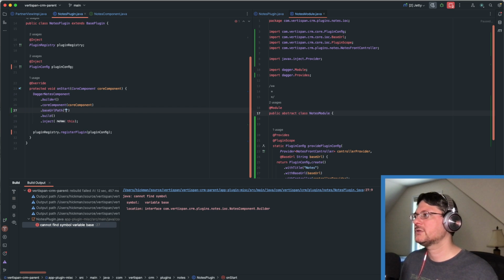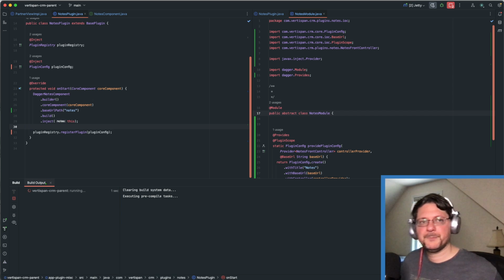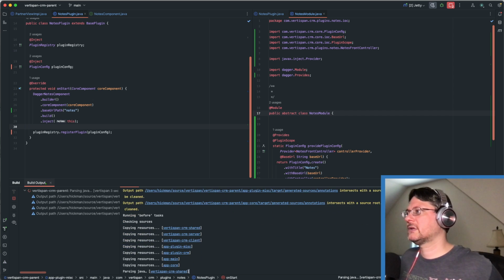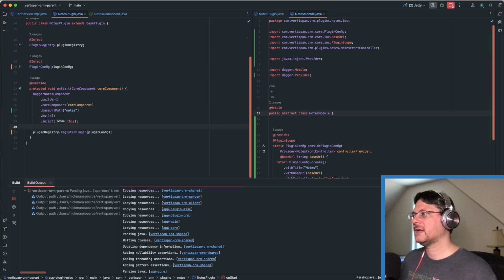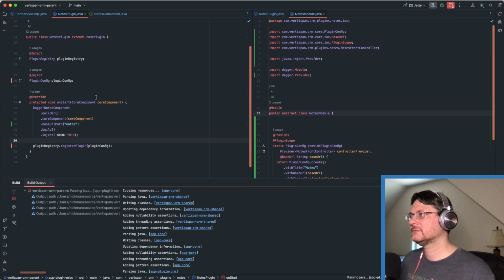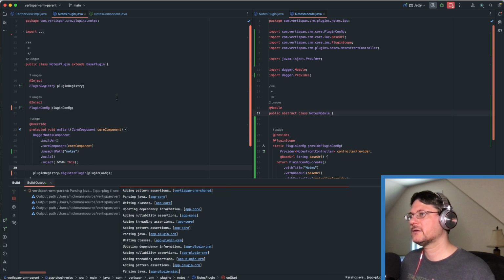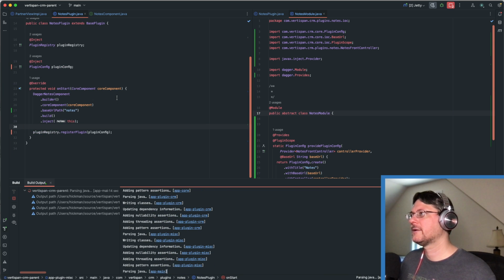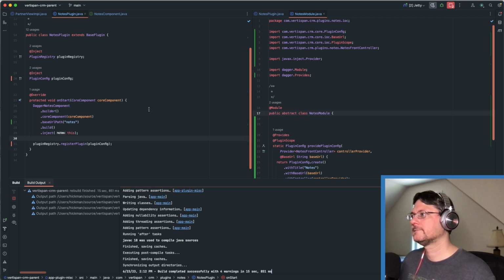There we go. Base URL path. Notes. Cool. So that should fix all of that. And again, this whole thing can probably be generated with an annotation processor. There we go.